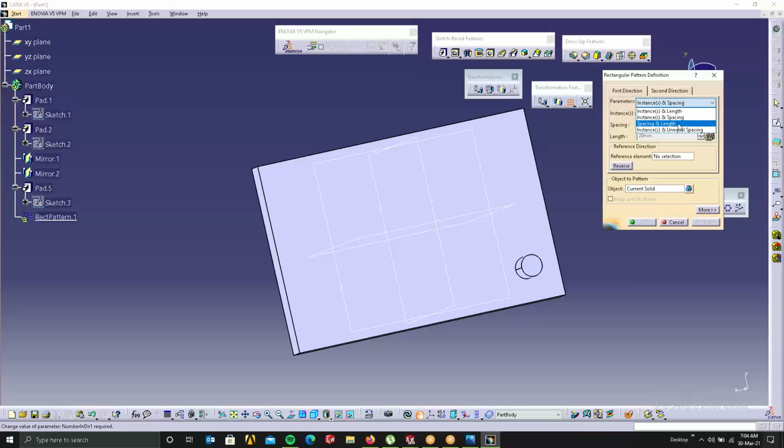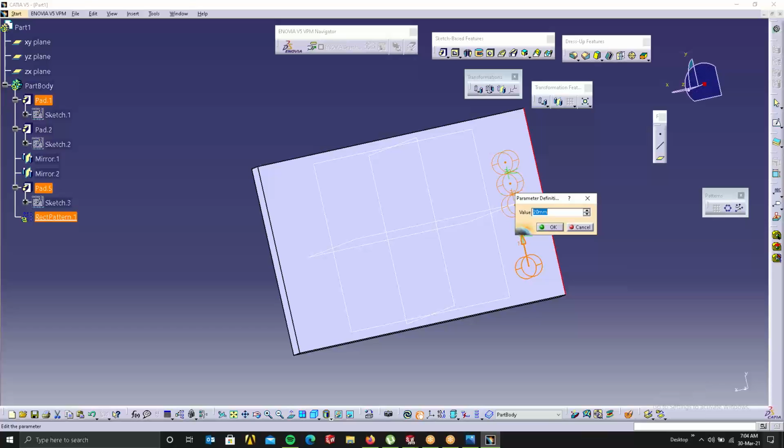And then the last one is instances and unequal spacing. In this one, you can give your own spacing, your own different sizes. So select the current solid, and reverse this direction. Here I can increase the instances. See, spacing is there now. This is individual spacing.